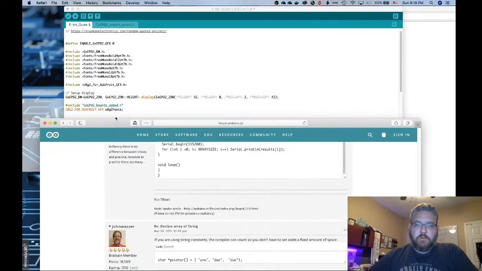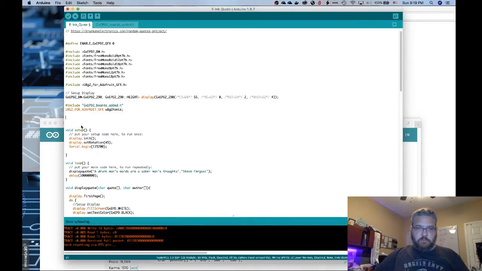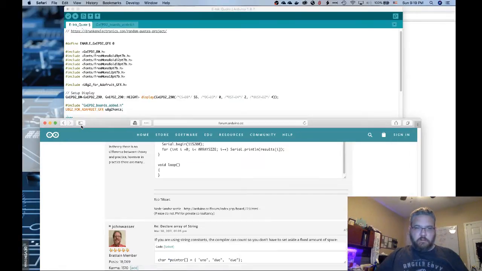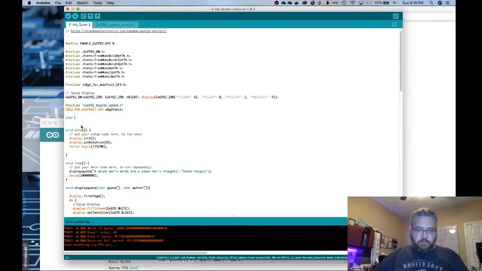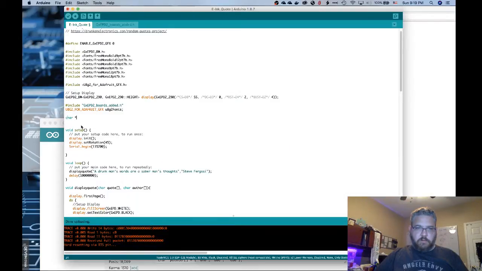So, no idea if this is going to work. But let's do char star quote equal.